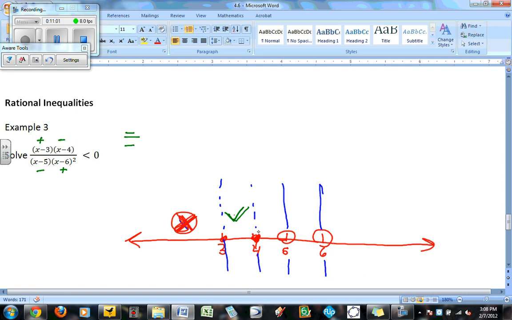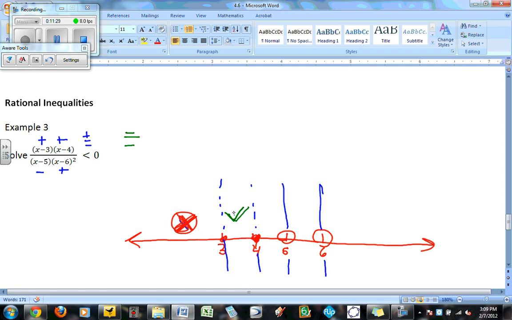Okay? So continue on, and each one of these we have to check. So in between 4 and 5, we're going to have to check that out. All right? So let's clear this thing. So let's pick 4.5. If I plug in 4.5, I get a positive here and a positive here. I get a negative here, and then no matter what, I'm going to get a positive because of that squared there. I get a positive there. So now I have a positive divided by a negative, which is a negative value, which is less than 0.